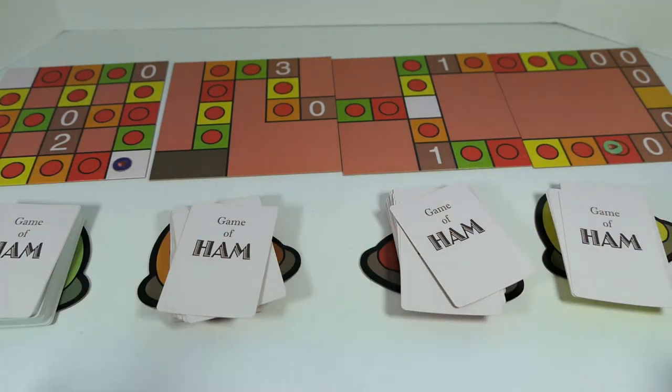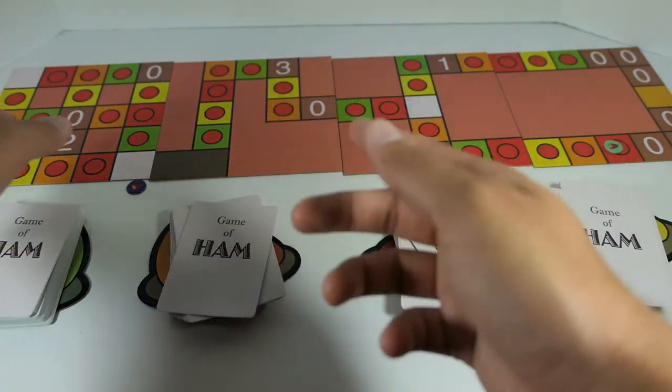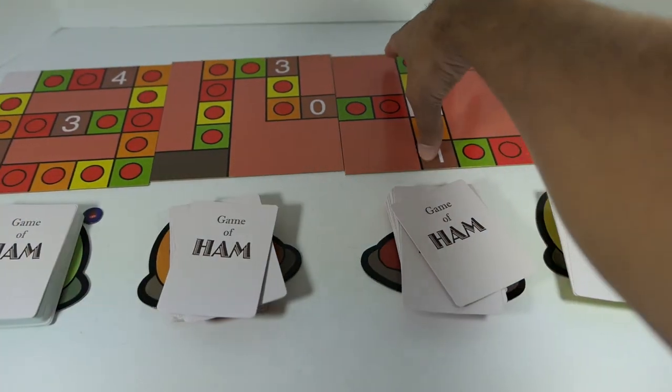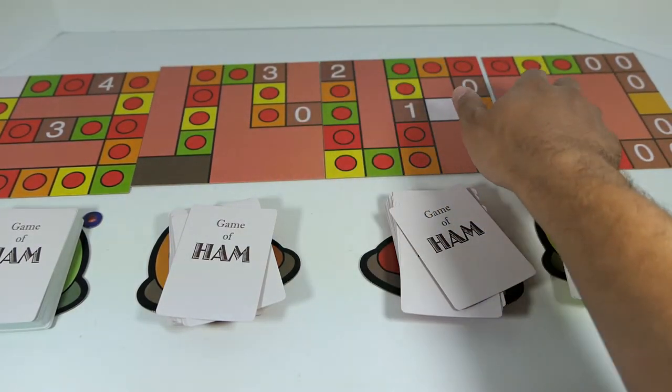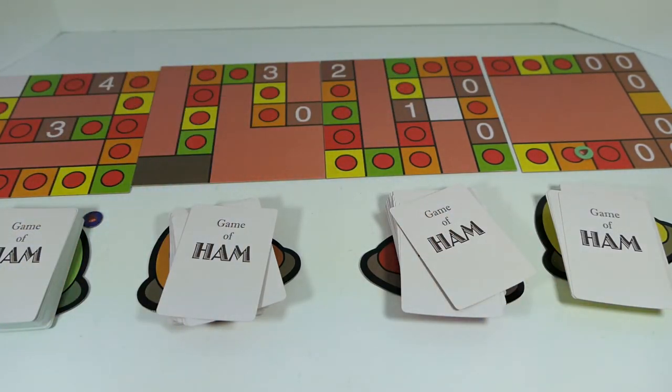The way I just showed you is a basic gist of the game. What I also love is the board doesn't necessarily have to go this way — you can mix the board around and rearrange the pieces however you want. The pieces are double-sided, so you can flip them around. For example, I could flip this one so the only way to get to this section is if you go up here, then here and here, and then all around. That adds a nice extra amount of gameplay and variation, and the possibilities are really endless.